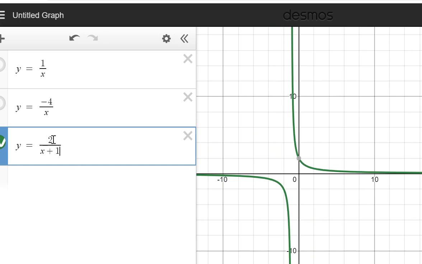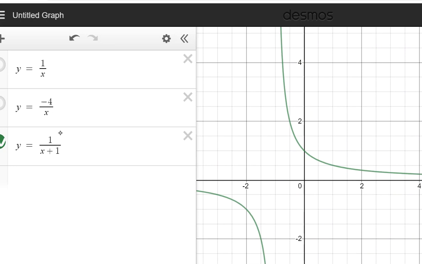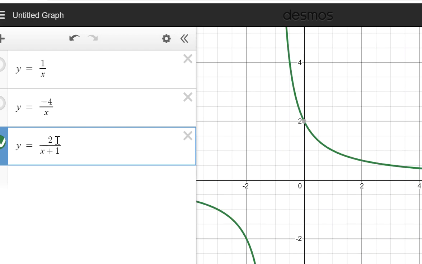And while you're doing that, I also want to take note about that 2 being a multiplier. So if I change this to 1, it's very similar. Let me zoom in just a little bit. You can see where these markings are, but if I change that 1 to 2, you can see how those extended out a little bit more.